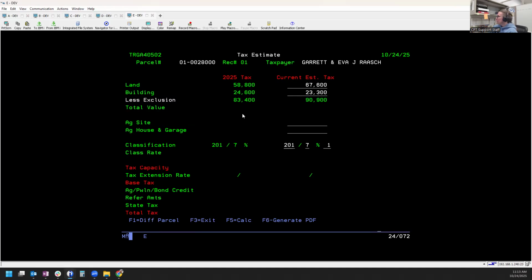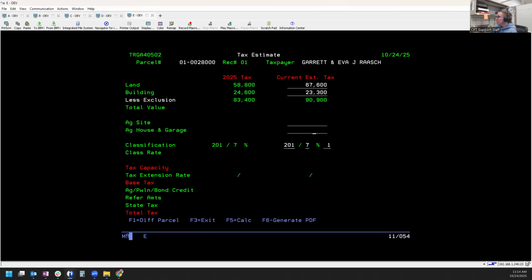Then it'll pull up and it'll say, here are the values on the 2028 taxes. Here are your current values. If you want to do apples to apples, you can change these values and input whatever you want. Or you can just leave it the way it is if you want to give them a better estimate of what it would be for their 2026 taxes. It's really up to you how you do that. The most common change is the classification rate and homestead code.